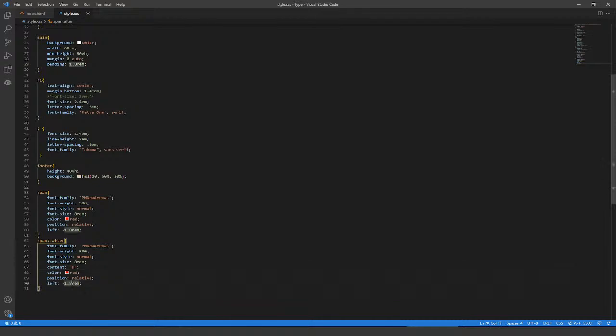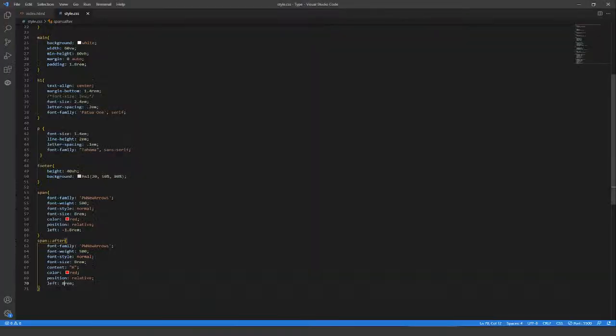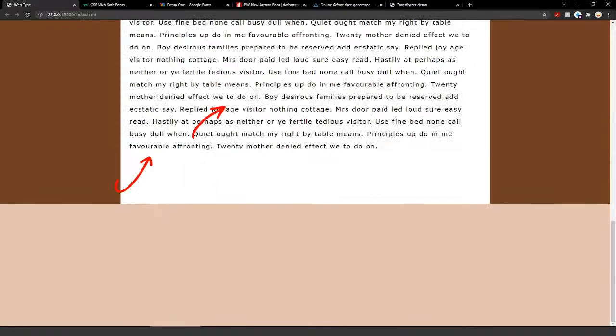And we can also move it accordingly. If we want to move it to the right some, we can just up that left value since we're positioning it relatively anyway, and move it wherever we want. We can even take the top value and go top minus 12 rem and put it up in the text somewhere.